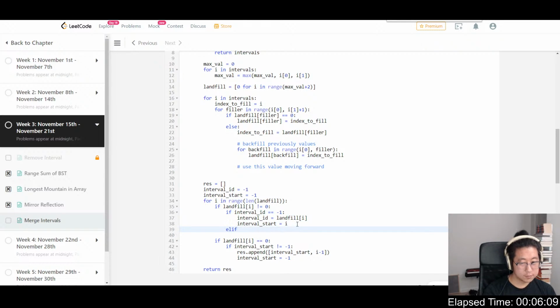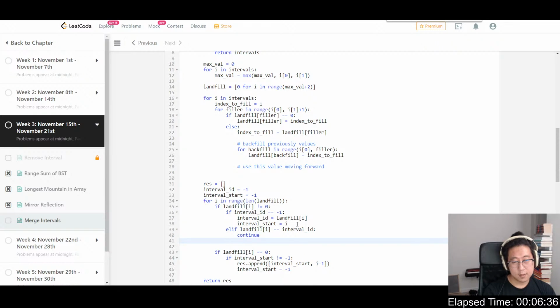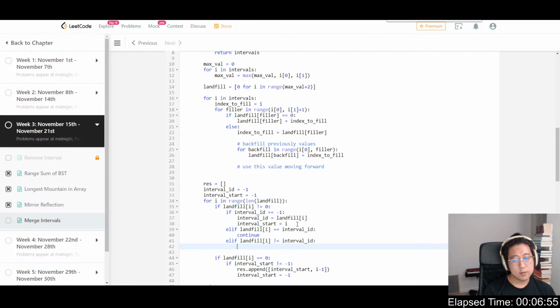If you are tracking an interval and your interval value is the same, then you just keep on going. Not equals interval ID, then you hit a new interval.